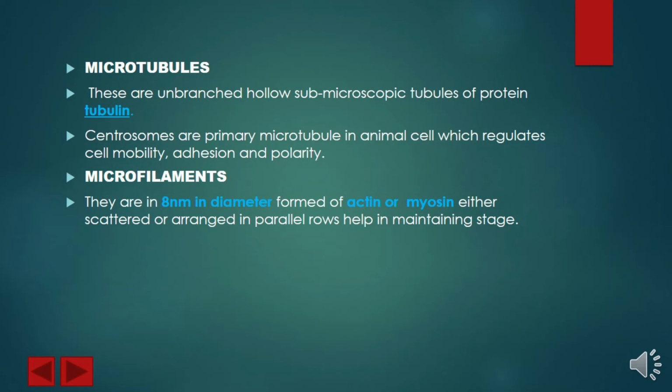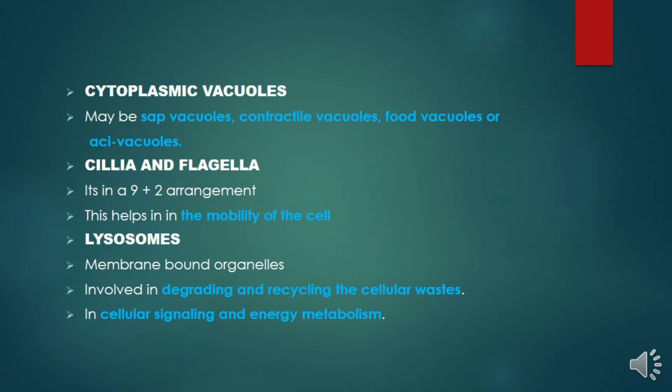Okay, coming to cytoplasmic vacuoles, there are sub vacuoles, contractile vacuoles, food vacuoles. A vacuole is a membrane-bound cell organelle. In animal cells, the vacuoles are generally small and help in sequestering waste products out of the cell. In plant cells, the vacuoles help in maintaining water balance. Sometimes a single vacuole can take up most of the interior space of a plant cell. These are essentially enclosed compartments filled with water containing inorganic and organic molecules, including enzymes in solution.